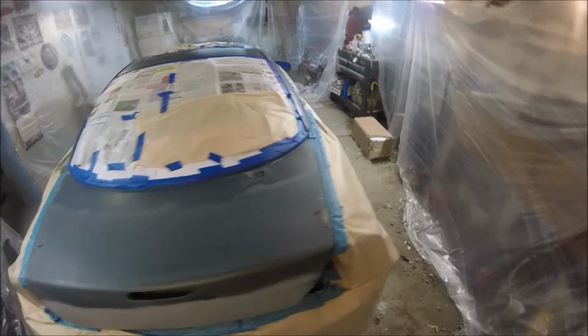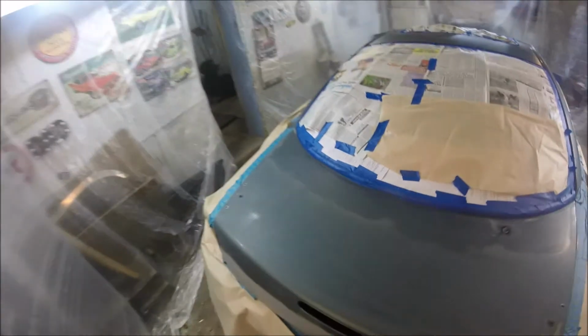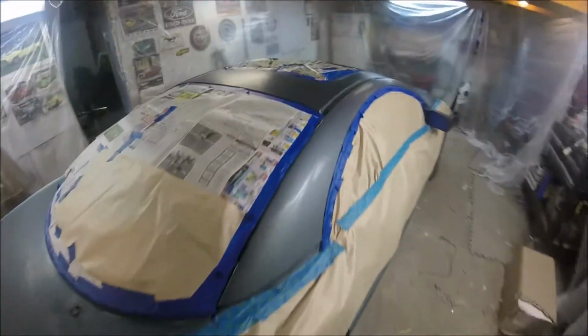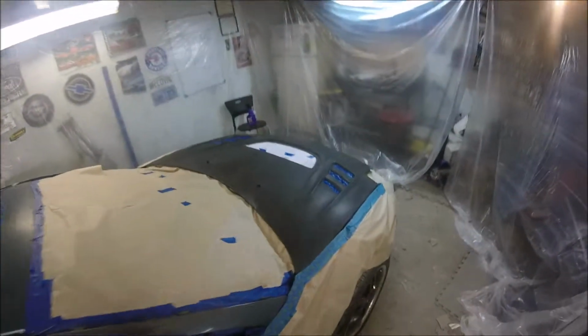Alright, we've got our Eclipse in the garage, giving it its final wipe down. I just used some rubbing alcohol on a microfiber cloth. I've already done the rest of the car. We're getting ready to shoot the black on it. You can see it's pretty slick. I believe that'll be a good base to shoot on. For now, it's ready to tack down and shoot.